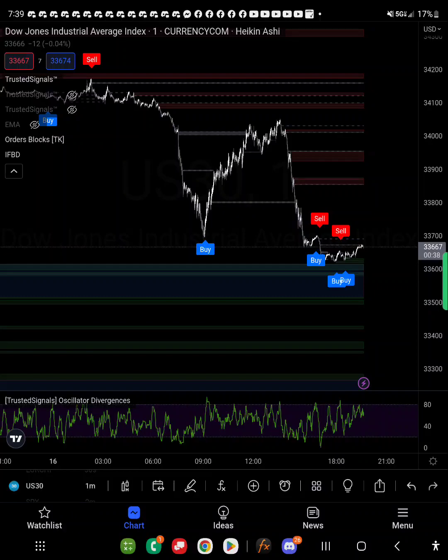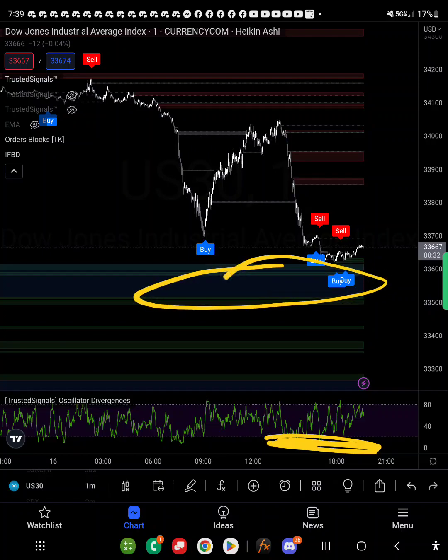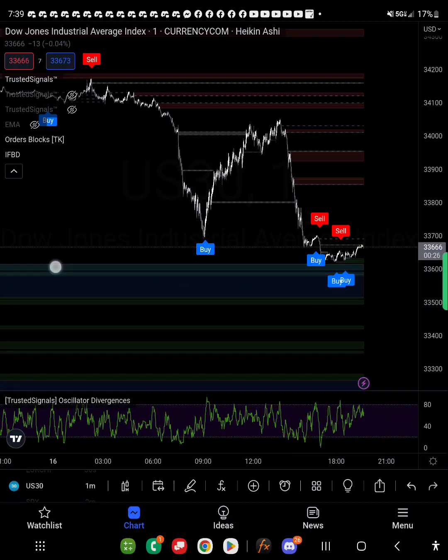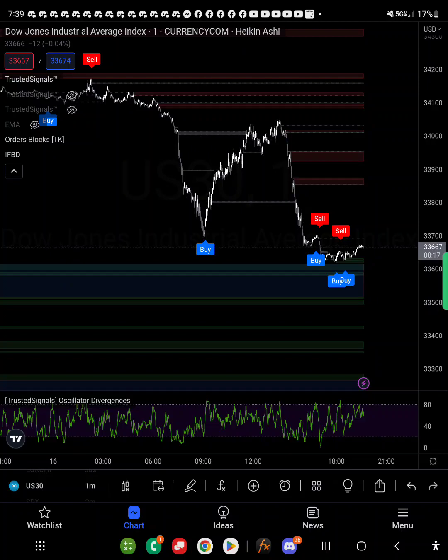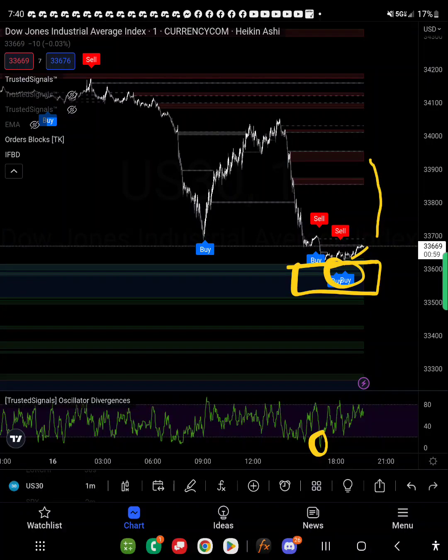And so if we're under here, what we're looking for is green boxes. So we have green and blue. So this is a strong area here. This is blue for daily and green for the time frame that we're on. So we get over here. Oh, let me do this instead. So we're over. I'm under. We got blue and green, and we got buy signals. So right here, you would take a buy, right? You're looking for price to come to some of these imbalances and fill all this.